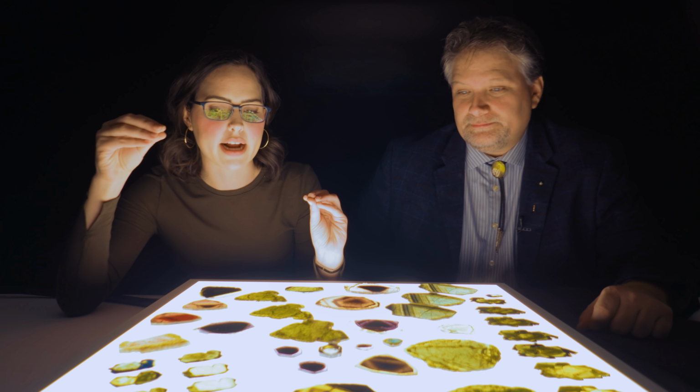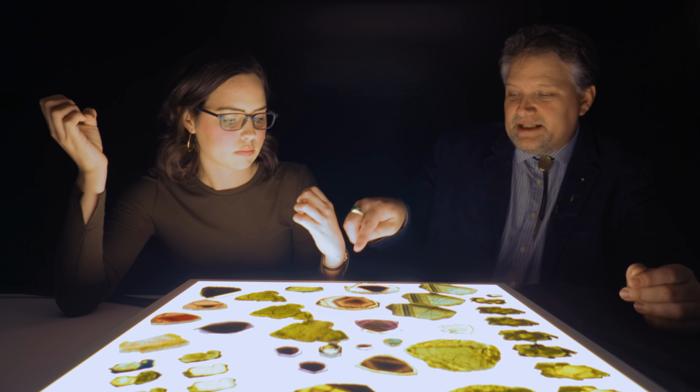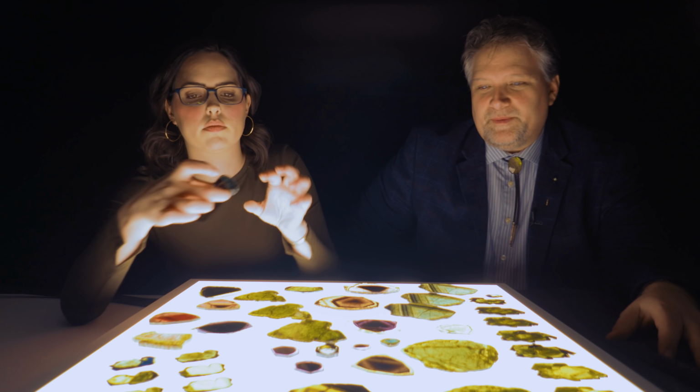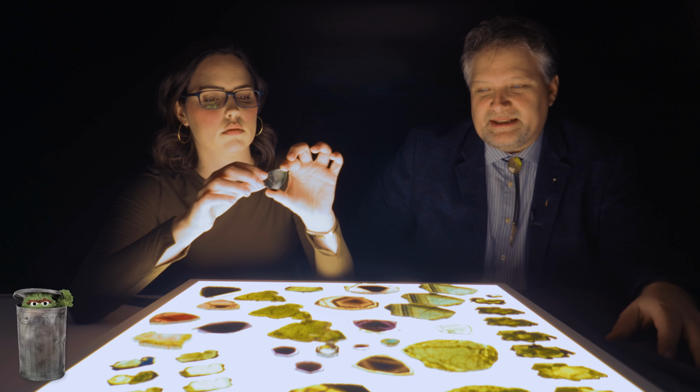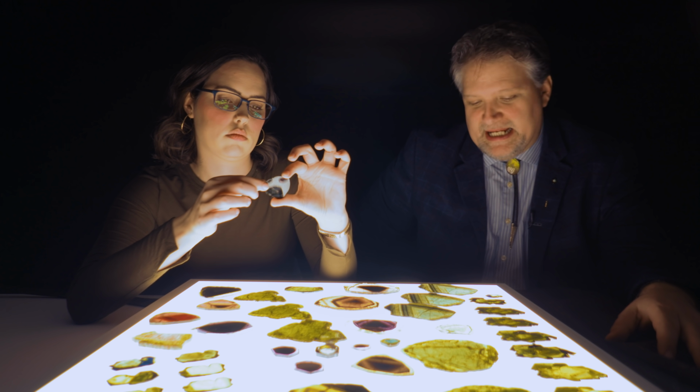What is your favorite fact about the stone? One of my favorite things about it, of course, has got to be the formation. In addition to the triangles, you also get what's kind of like a star formation, if you can see it there. Tourmaline has kind of been referred to as nature's garbage can. It'll take anything, it'll use anything, it'll recycle anything.